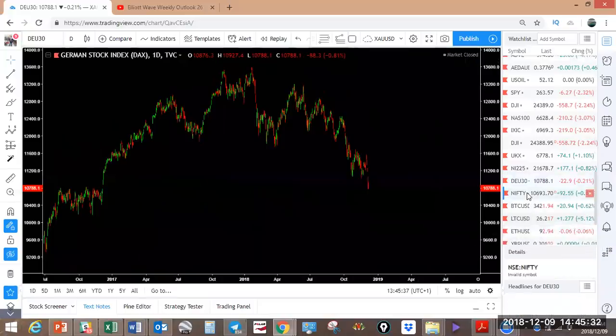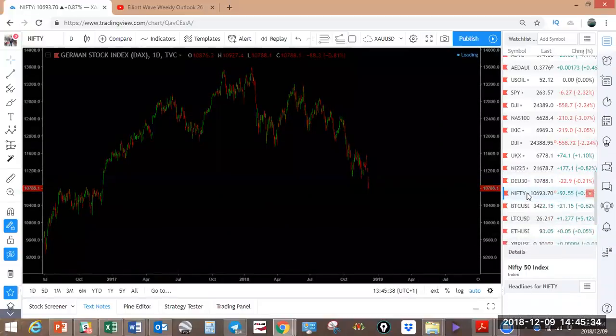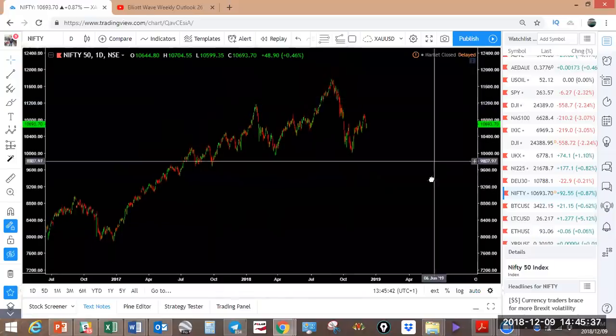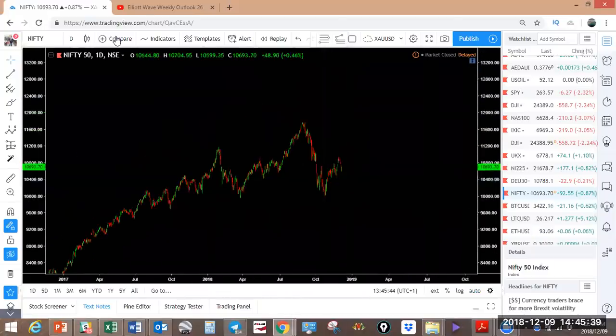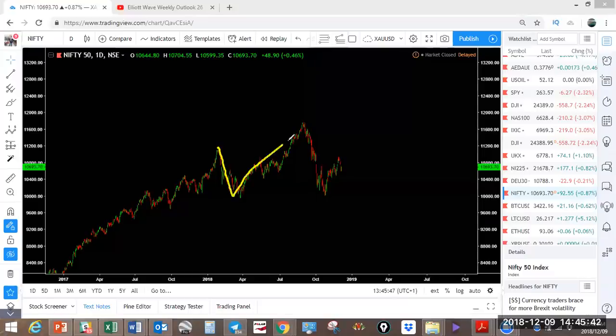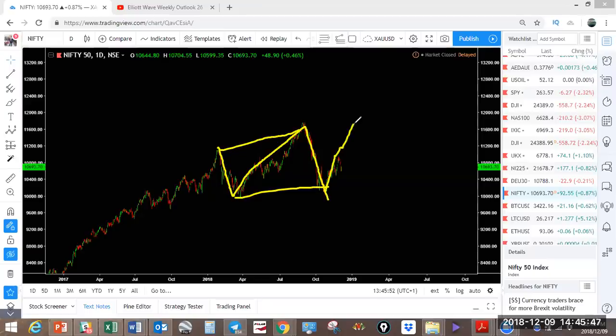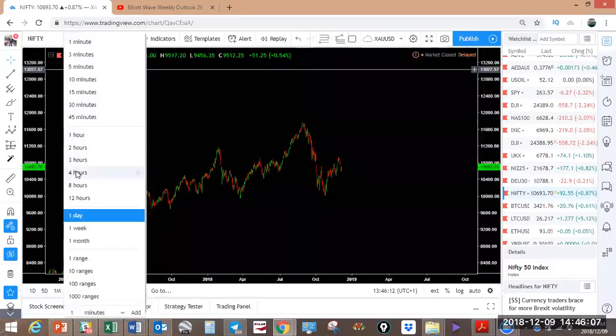And lastly, the Nifty. Nifty is going up quite correctively. Let's see. So we've got on the Nifty an expanding flat there that we've been looking at for the last couple of weeks, and we're expecting this to go up in a pulsing move. But it looks like it's coming up with a diagonal. So if this is a diagonal, it may be starting a move like this before we go. So that could be a wave one in a diagonal. But for now, we don't know. It is coming down like this. Let's see on the 4 hour what we have.